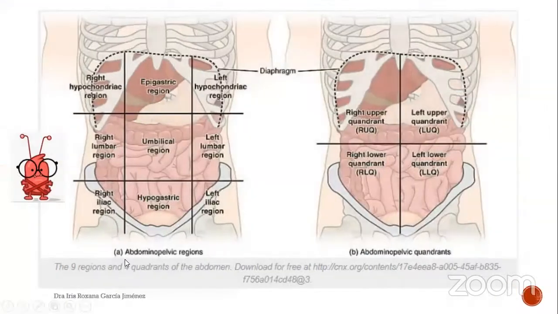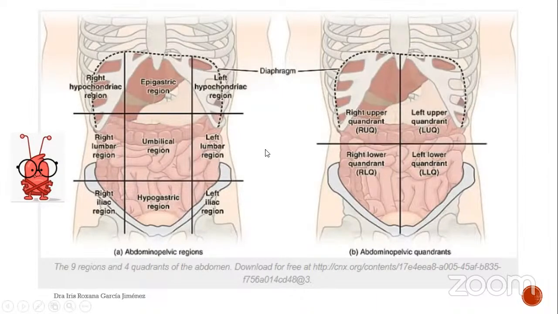And we have the 9 regions and 4 quadrants of the abdomen, with the correct way of writing them down, and the abbreviations that are very common while talking, while evaluating and making our report. Usually we use these structures, the French school, in order to write down the medical report. At least we consider this the most important.